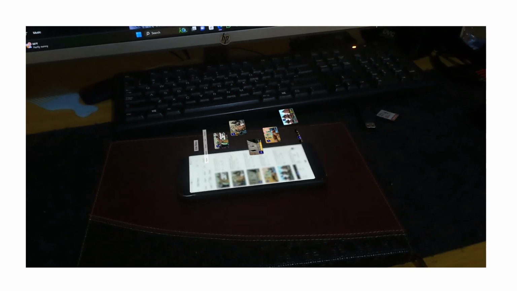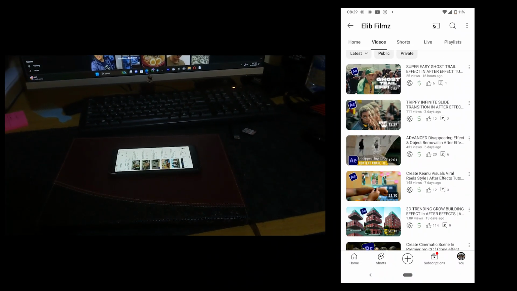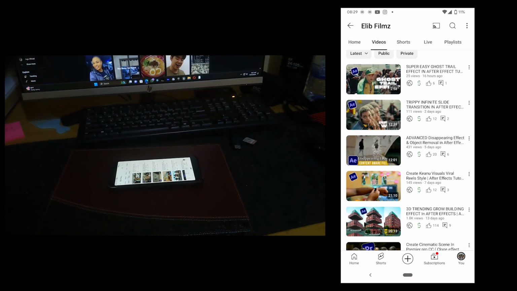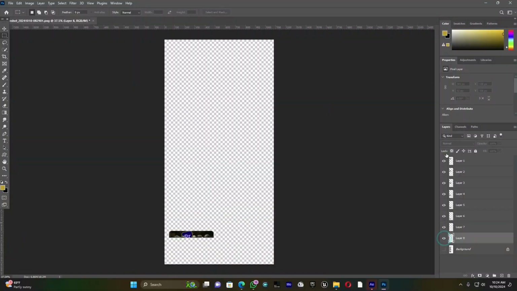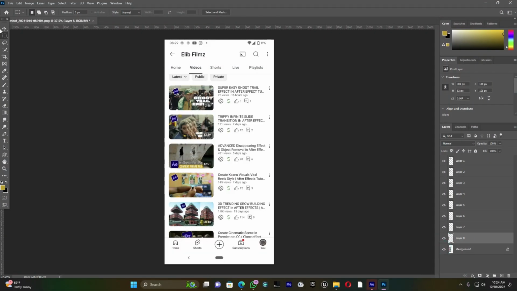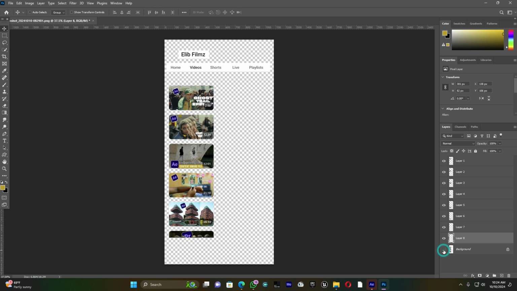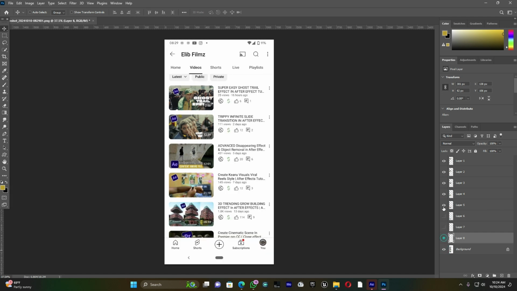Guys, you have to have two main things. You have to shoot video in this way, and then you have to take the screenshot of that frame, depending on what kind of device you are using. For me, I'm using this phone. I take the screenshot of this frame and then I import it in Adobe Photoshop to separate each icon per layer, one icon per layer. Okay, and I export as PNG format. This is the PNG which I'm going to use in Adobe After Effects.